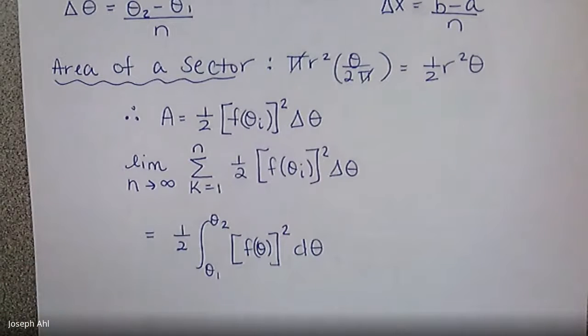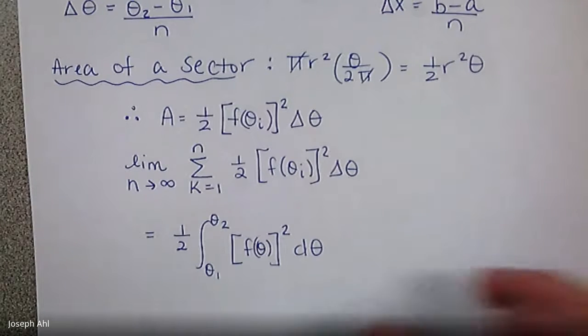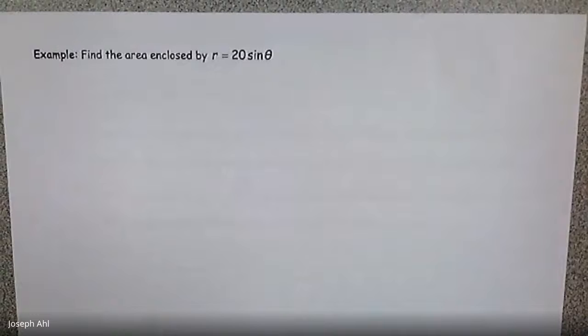Okay, so it's actually going to be a pretty easy formula for us to use. I hope that derivation makes sense in terms of taking an area of a sector, finding the sum of all the area of the sectors from theta 1 to theta 2, this concept of the definite integral here. So what we're about to do is get right into trying some practice. Like for the first example, seeing the area enclosed by r equals 20 sine theta.